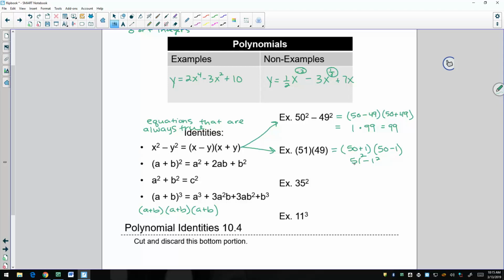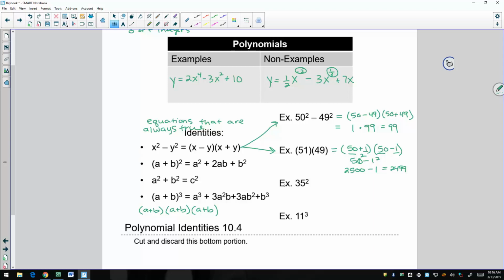So 51, or 50, why did I write 51? This should be 50 squared minus 1 squared, because 50 is your x and 1 is your y. So that went in for x and y. So 50 squared, you actually should be able to do that in your head, because 5 times 5 is 25, and then add 2 zeros. So it's 2,500. 1 squared is 1. So 2,500 minus 1 is 2,499. So this was using the same identity, but we went backwards. We rewrote 51 and 49 using 50 and 1, and then we figured out what our x and our y were and plugged it into this side.